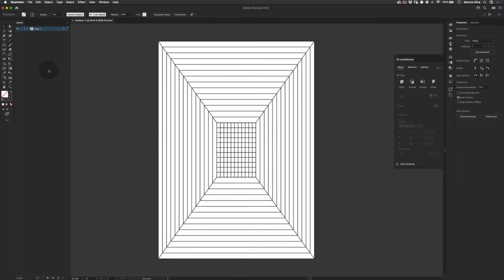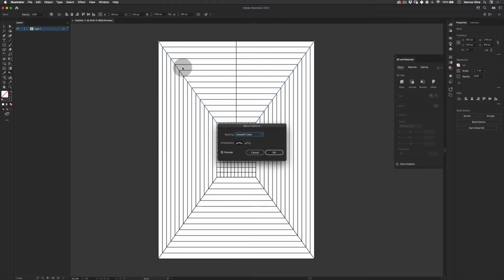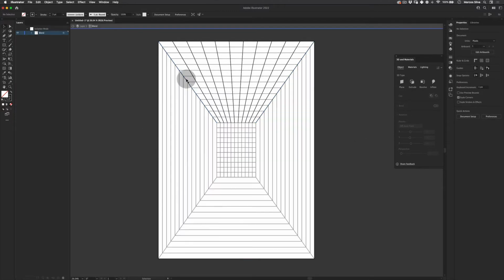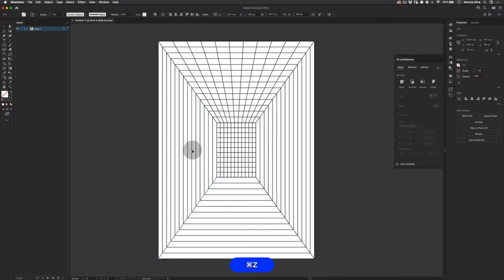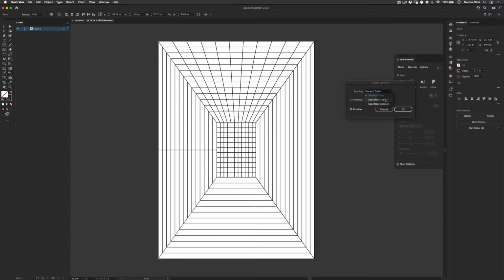And another one here. And that's it. Next, let's select these lines, go to Object, Blend, Make, and then click on the blend tool, go to specified steps and make it 10. I think it was 10, the number on the grid, so it actually matches the grid perfectly. Cool. Now the same thing: I need to get a line from here to another line here. Although we used that line to create this blend, we can just create a new one really quick. Then select both lines, do the blend again, Object, Blend, Make, 10 steps, and it matches perfectly.